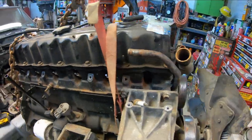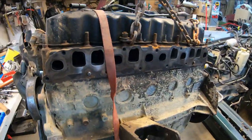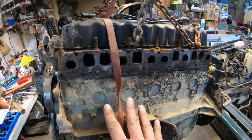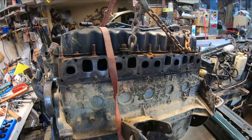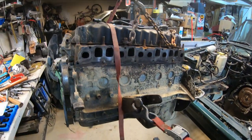Now, this engine was set up with the split exhaust manifolds, which meant that it had two O2 sensors, one for the front bank, one for the back bank. The front bank did look a hair better than the rear. Looked like the rear was running just a little bit rich, but not too bad at all. And I'd definitely rather run rich than lean, so we don't cause any engine damage.